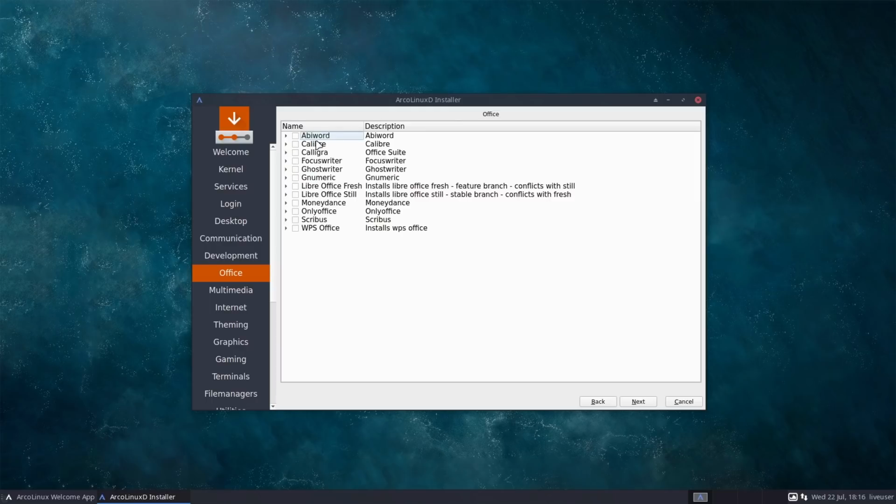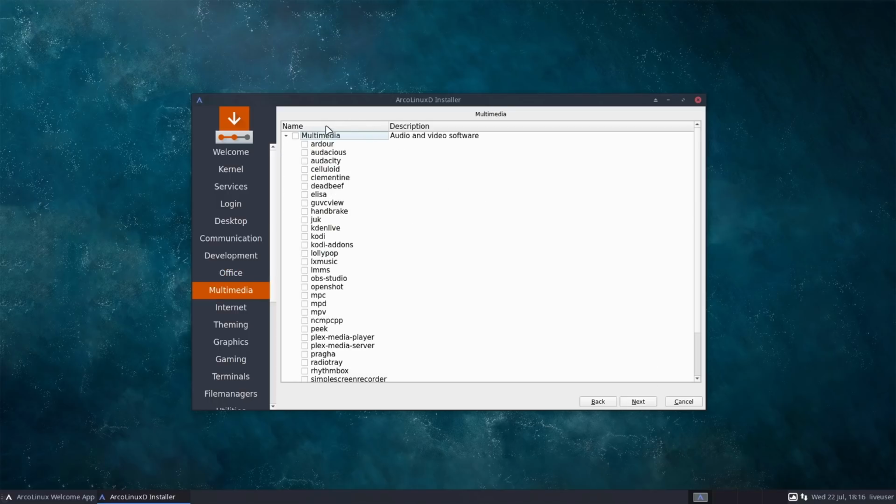And then here you can choose your various Office tools, AbiWord, Calibre, FocusWriter. Here's LibreOffice. Of course, you can do Still or Fresh. Still is more for the business end, that it's not going to roll as much. Fresh, you're going to have a lot more of your newer options. And then down here under your multimedia, you have a variety of different things. So you have OBS, LMMS, Rhythmbox, Spotify, VLC. Just kind of pick the things that you might want to run. Let's do that, and we'll go with Lollipop.